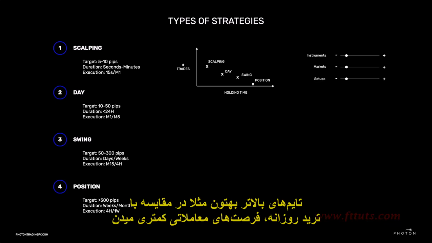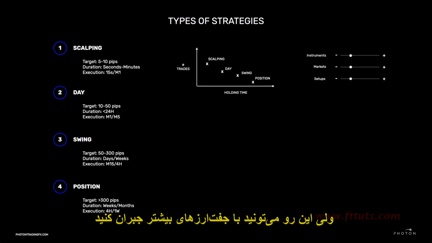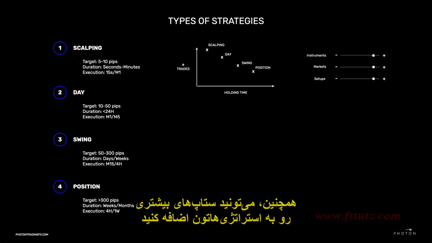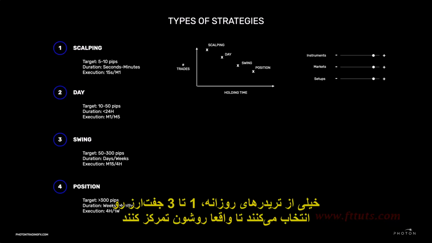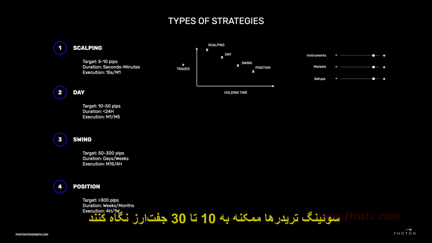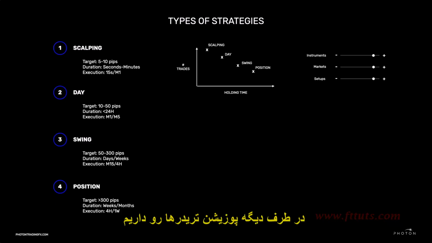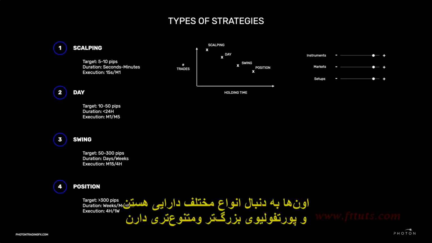And yes, the longer time frames will give you fewer trading opportunities compared to day trading, for example, but you can also compensate for this by then trading more pairs. You could potentially look at multiple different markets, and you can maybe also add more setups to your arsenal of strategies. So a lot of day traders will tend to just pick one or maybe even three pairs that they focus on and really specialize in. Then swing traders may look at 10 to 30 pairs, potentially plus a few commodities and stock indices, for example. And then all the way at the other end, where we have the position traders, they will probably look at instruments across all asset classes, taking more of that wider portfolio approach.